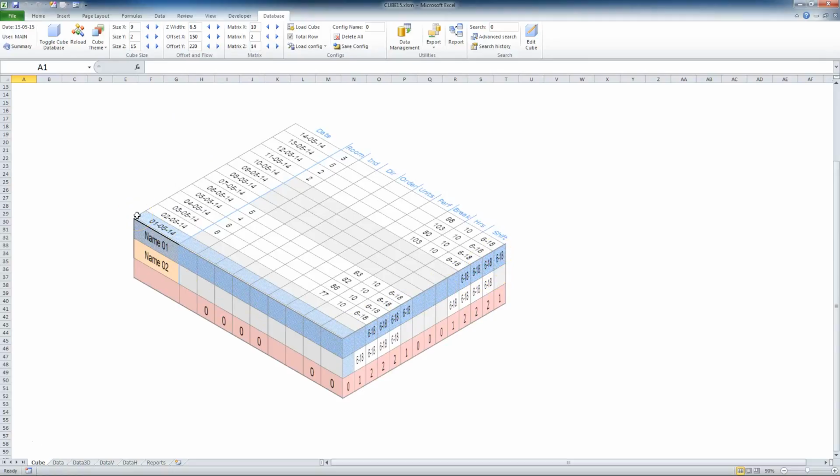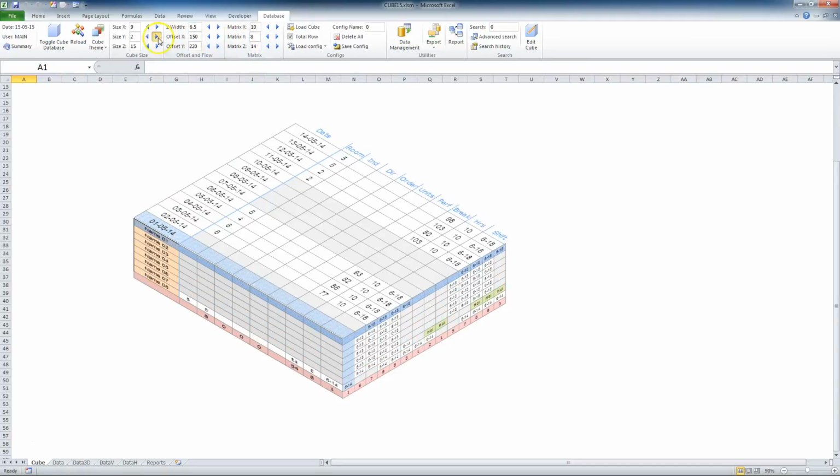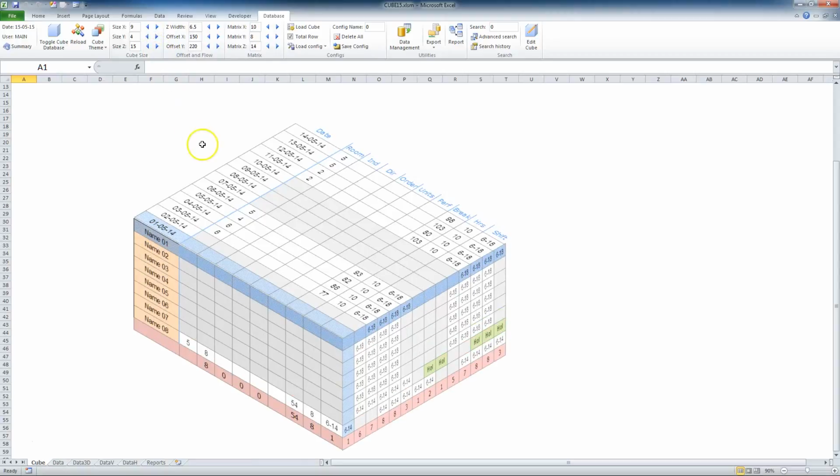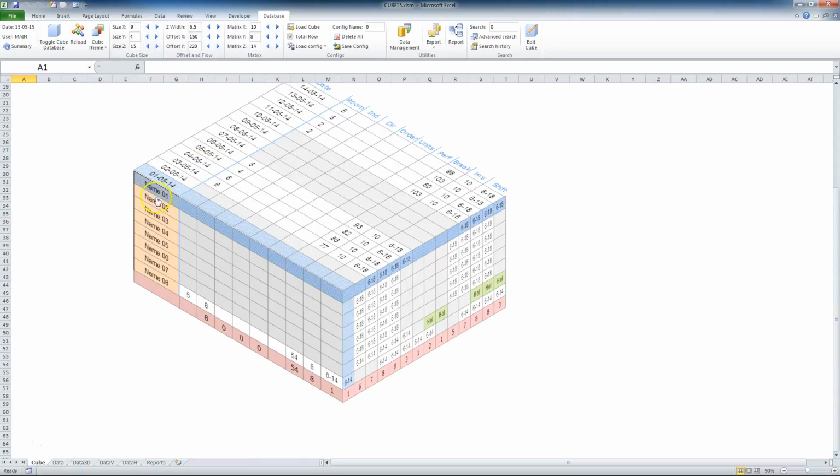I then add more employees before changing matrix Y to 8 and size Y to, let's say, 4. I've got 8 tablets, which creates a cube of data. Again, I attempt to add employees. This time I set 17 to see team 1. To do this, I need to change matrix Y to 17 and for better visualization, size Y to 17.